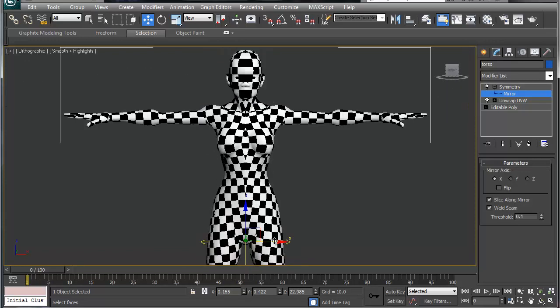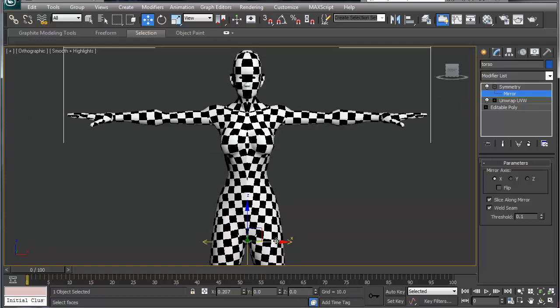Let's zoom in there, something like so. Yeah, about like that.